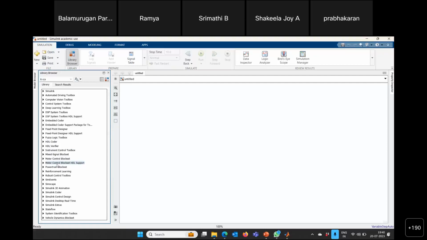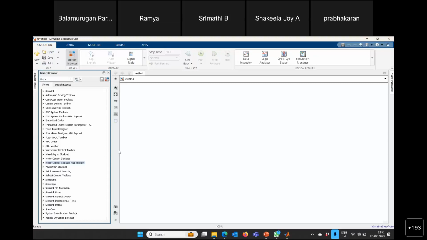I can generate the code, or directly program a DSP processor right from MATLAB. But MATLAB alone is not sufficient for generating the code. What I need in addition is the hardware support software packages for the respective controllers. Then only it is possible.